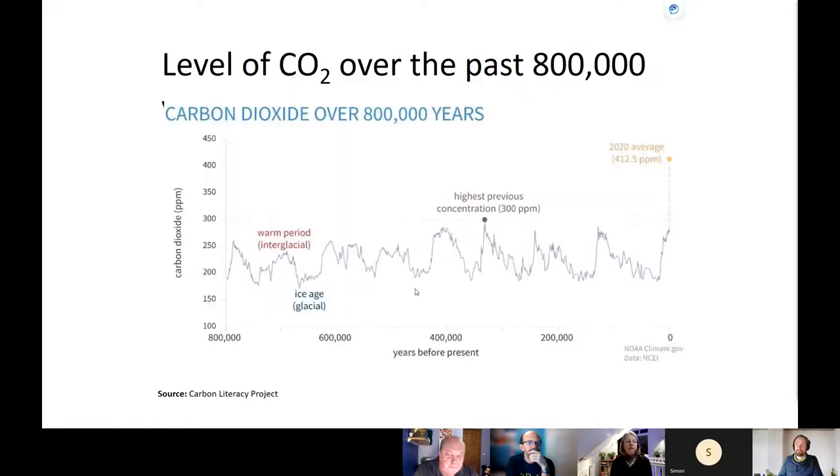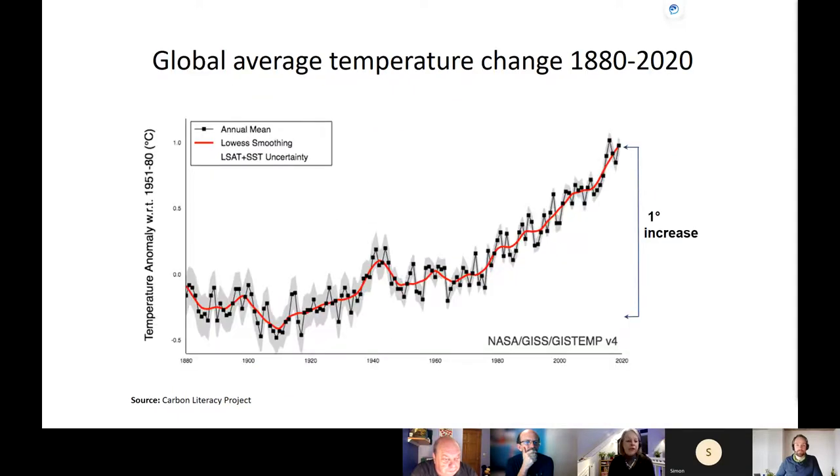So the evidence is there. So some of that other evidence: levels of carbon dioxide over the last 800,000 years. There have been obviously ups and downs, but it's never been higher than 300 parts per million of atmospheric carbon dioxide. But in 2020, it reached 412.5 parts per million. So alongside the carbon dioxide levels going up, the global average temperature has also increased, and is now more than 1 degree warmer than it was before widespread industrialization. And that's according to the World Meteorological Organization. In the last 22 years, we have seen 20 of the warmest years on record, with 2015 to 2018 being in the top four.